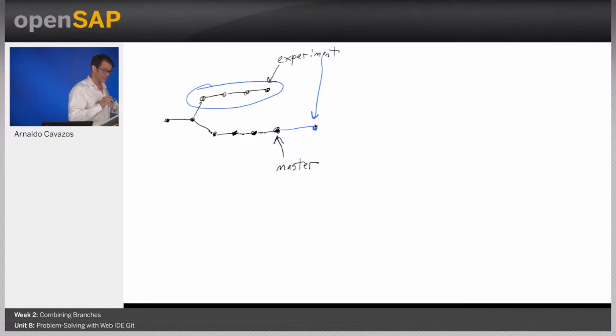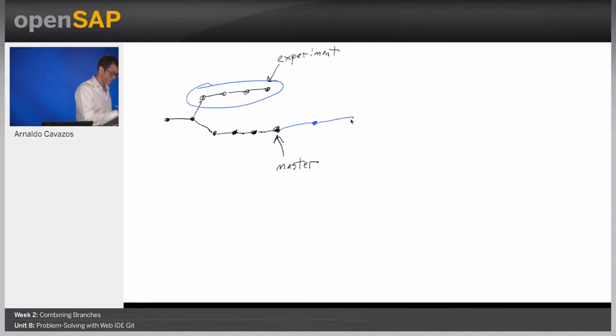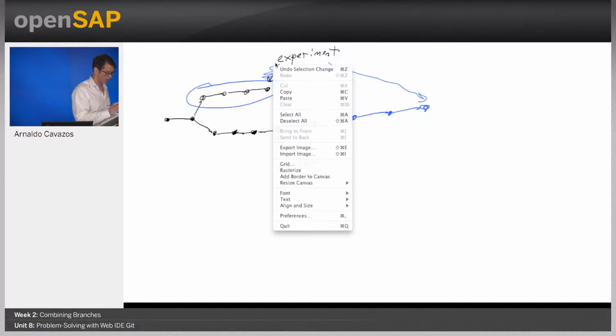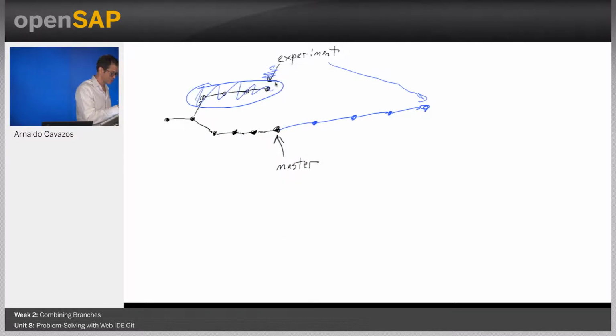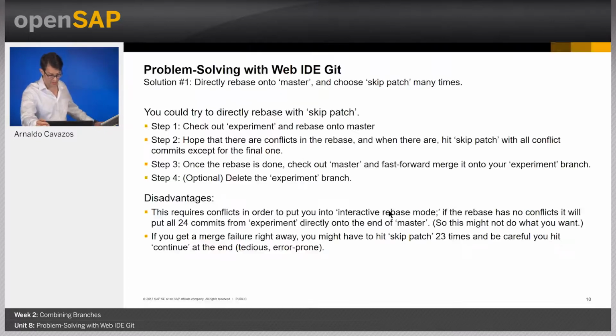But more importantly, it's very unlikely that you're going to hit 23 conflicts. Most likely what you're going to do is, if you don't get any conflicts, or maybe just 1 or 2, then you're going to just redraw the entire branch onto here, which is not what your colleague wanted at all. So the main problem with that solution is it doesn't work all the time, and even when it does work, it's pretty complex.